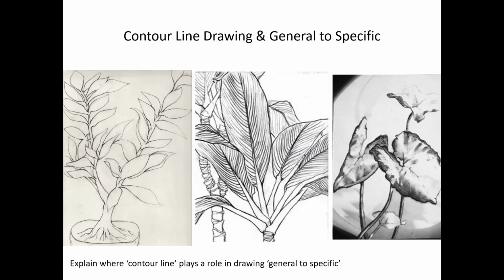To draw an effective drawing that looks realistic from observation, we want to draw a general contour line drawing of it first. This is what we call general to specific. So we start with this basic line drawing here on the left. Then we start to add in more of the details like the textures. And then eventually we're going to have a more fully rendered drawing. In the steps of general to specific, we are going to be focusing on the general part for these drawings, which is going to be like that drawing on the left, where we're just drawing the basic outline. We're not getting into any details or value yet.